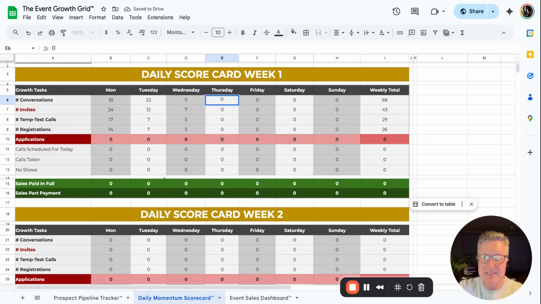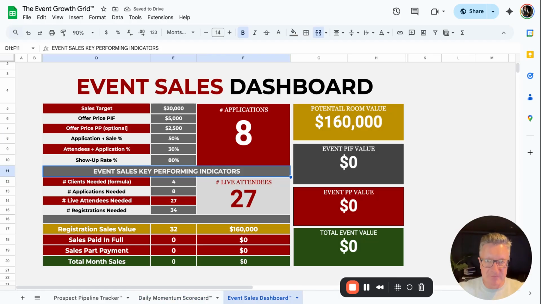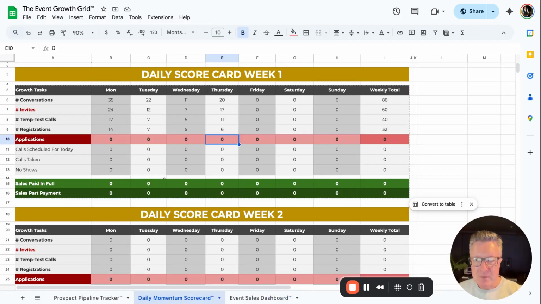And then the event is today, but we're going to push the boat out, really make sure that we're going to win with making sure we get maximum attendees inside of here. We get another 17 people say, yes, I'm interested. You have another 11 calls. And after those 11 calls, you get 6 people actually register, right? So again, the numbers have just grown massively now. You can see the potential sales value that's going to attend your event is potentially $160,000.